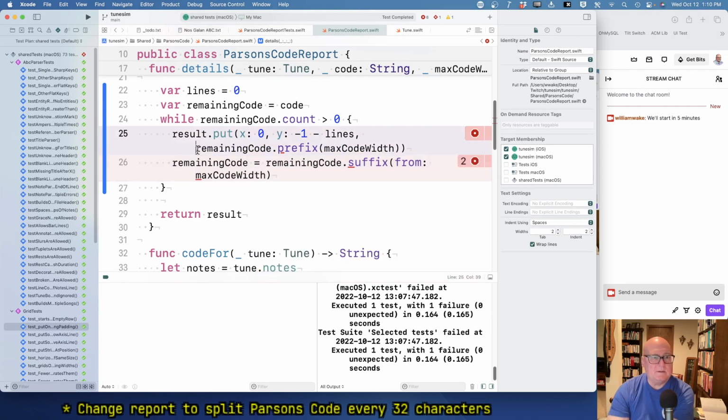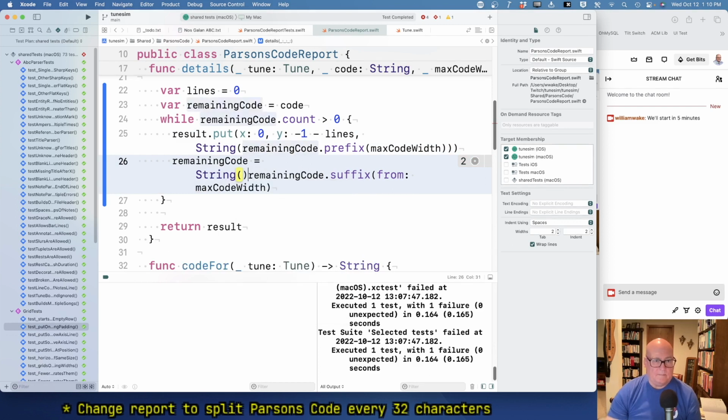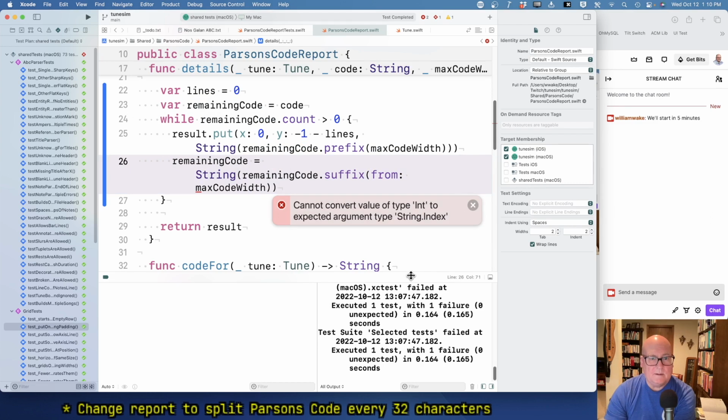Okay, this we can make, should be able to just make a string out of this, and a string out of this. All right, and then we need to add to index.